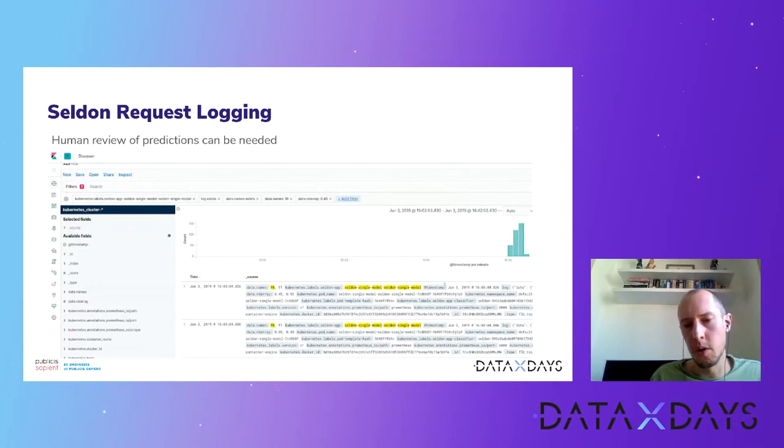And I mentioned earlier that in the shadow use case, you might want to be recording all of the predictions that the shadow is making. This kind of request logging feature is also sometimes needed in machine learning. There are other use cases as well, say where you're working in a very high compliance-heavy industry. So the auditor might require to know about every request. What was the prediction that was made? What was the recommendation that was offered by the model? Doing this then allows you to go back over all of those predictions and make comparisons and human review. And as I mentioned, it's also particularly important in that kind of shadowing use case. So you might then be able to run queries against the data and compare how successful the shadow was compared to the live model. The integration that's available in Seldon is to Elasticsearch to store all of these requests and responses, so they're correlated for querying.